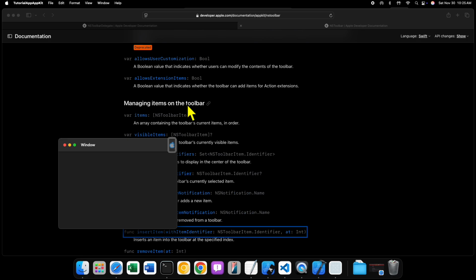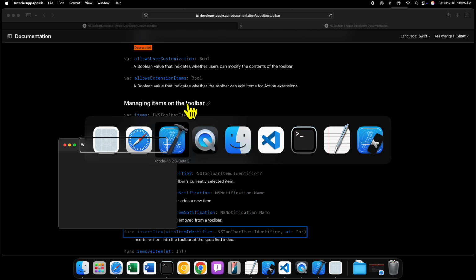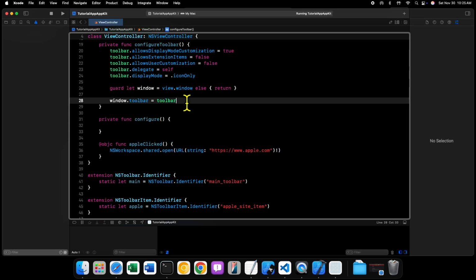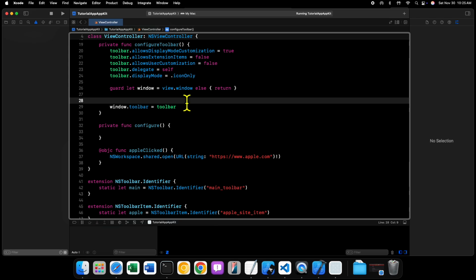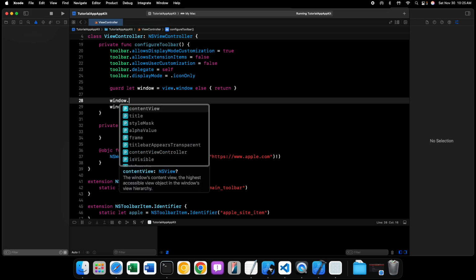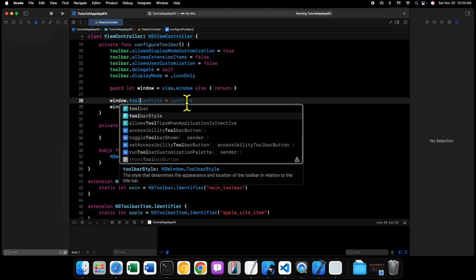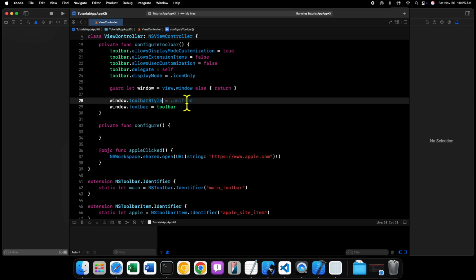Now if we go back into Xcode here, we can specify another property which might be important. So window dot toolbar style. Now, there are a few options here that you can use.